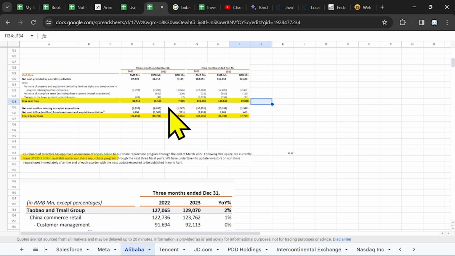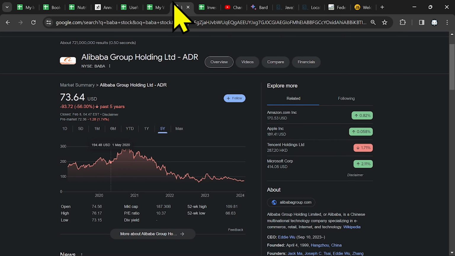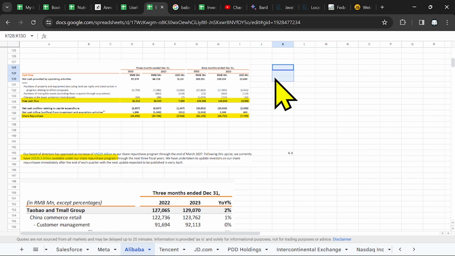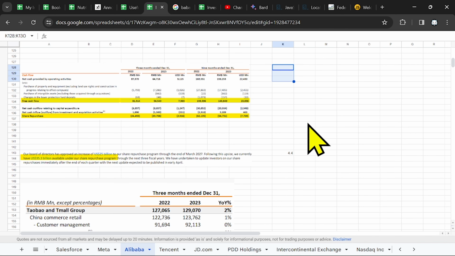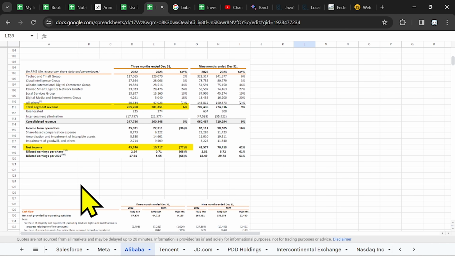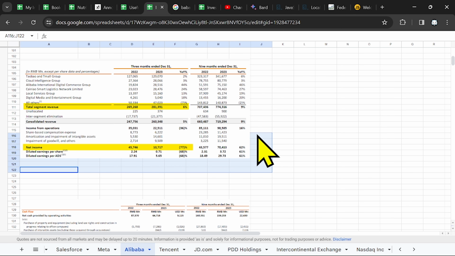If they keep making more than 5 billion, then the free cash flow may be more than 20 billion a year. And compared to the current market cap of about 187 billion, that's a lot. If they keep growing this number more, and you apply a multiple higher than 10, then the stock price may go to $200 easily. But this may happen or not, because when you see those earnings, you may be disappointed.